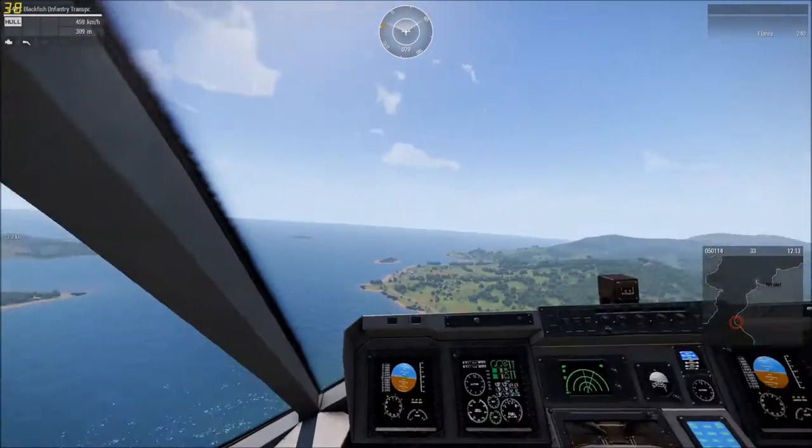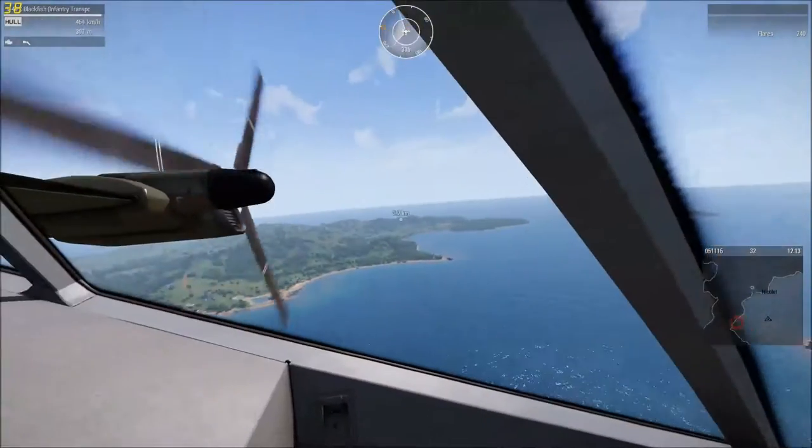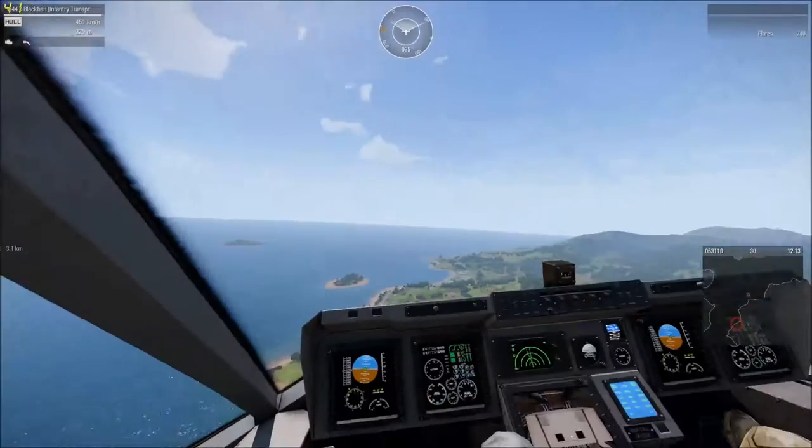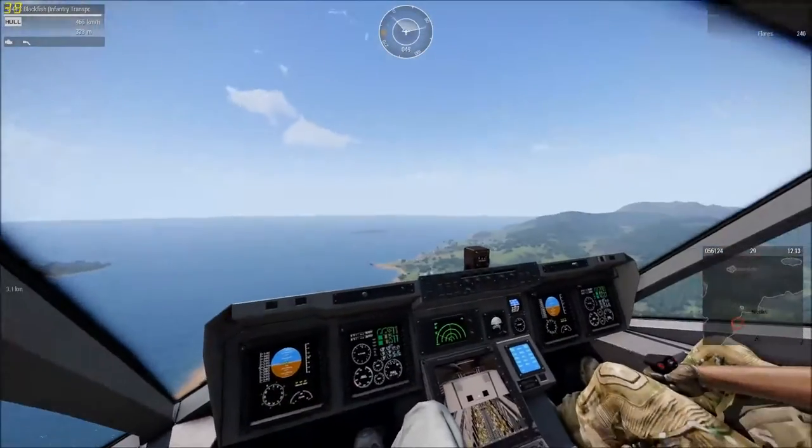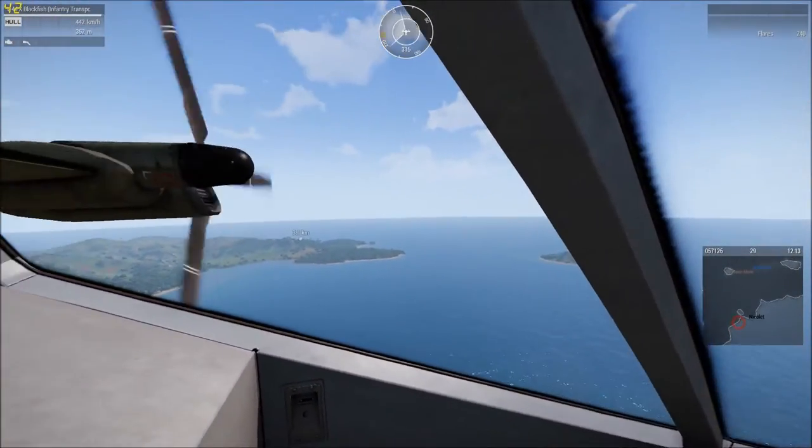So then your concern becomes, obviously, the airspeed and your ability to stop. So you want to touch down nice and early. You don't need to make any crazy maneuvers. Just consider it like a standard, normal airline approach.